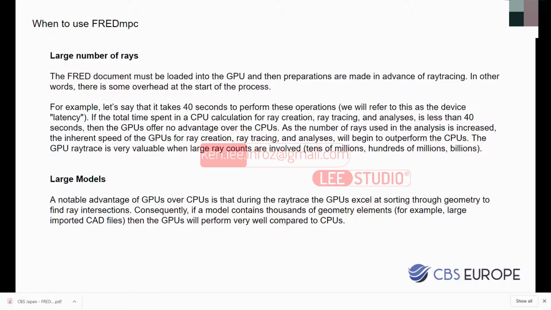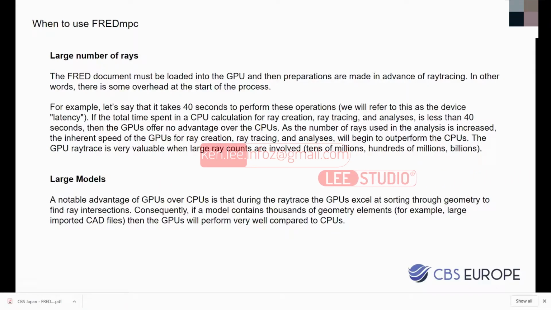Well, the main advantage is when you need to trace so many rays, because you're tracing very small power values, or you need very accurate statistics, and you need to trace billions of rays, then FREDmpc is so valuable. Stray light analysis is the obvious one, and that is a big part of the FRED user base.